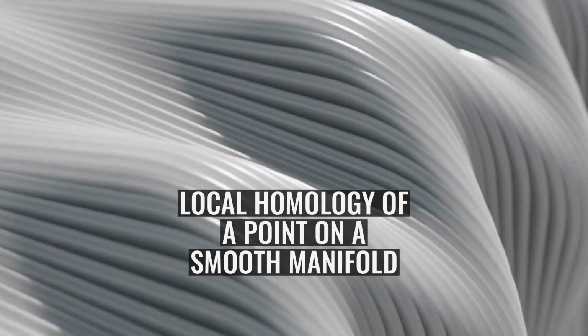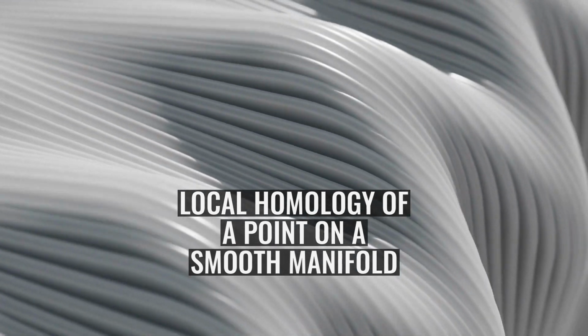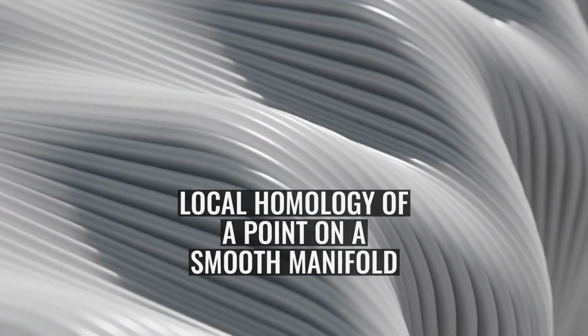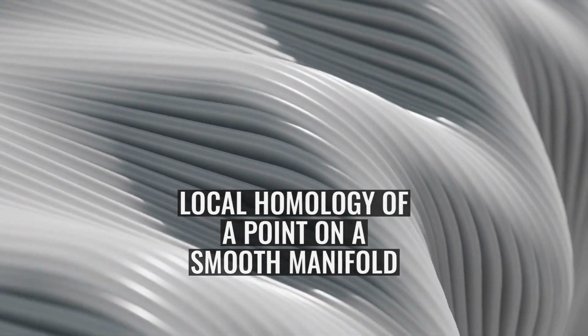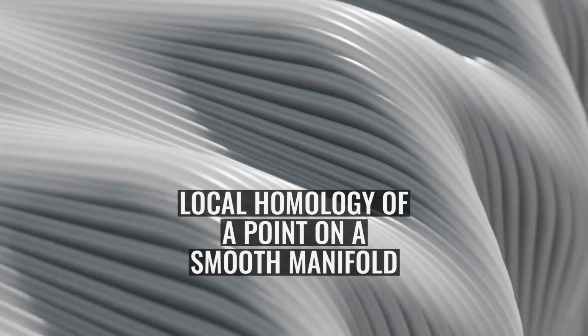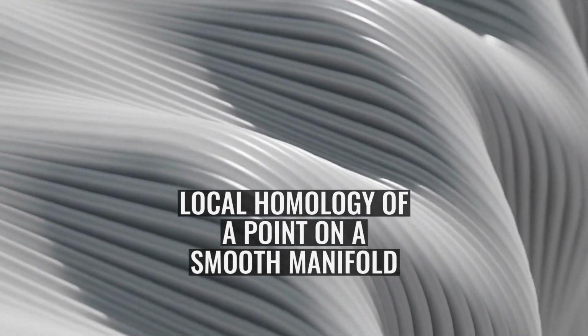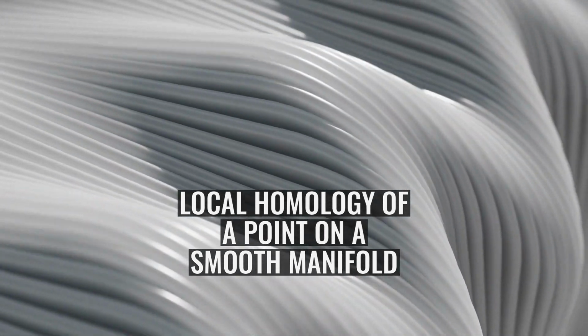Then, let K be a compact neighborhood of P isomorphic to the closed ball D^n = {x ∈ R^n : |x| ≤ 1}, and let U = M \ K. Using the excision theorem, there is an isomorphism of relative homology groups: H_n(M, M \ {P}) ≅ H_n(M \ U, (M \ U) \ {P}) = H_n(K, K \ {P}).